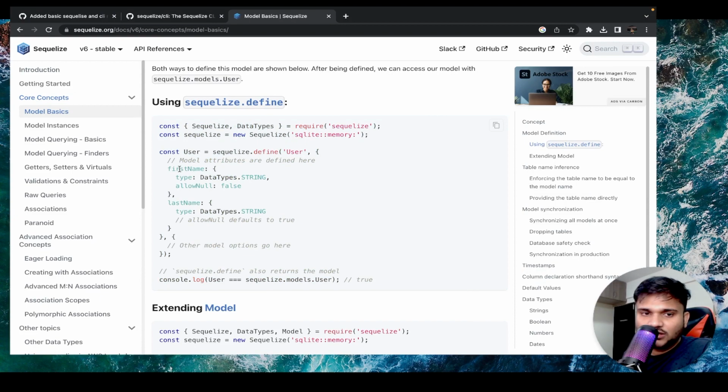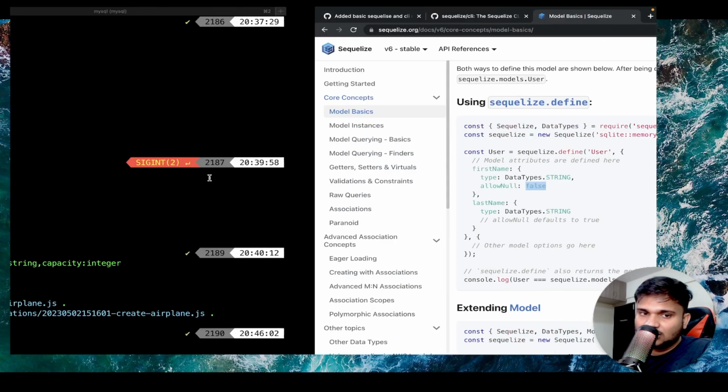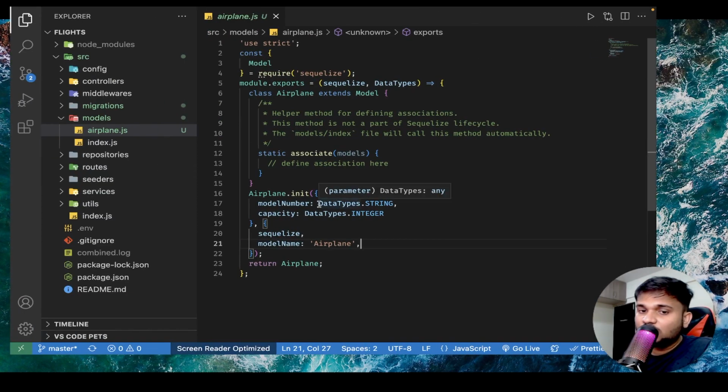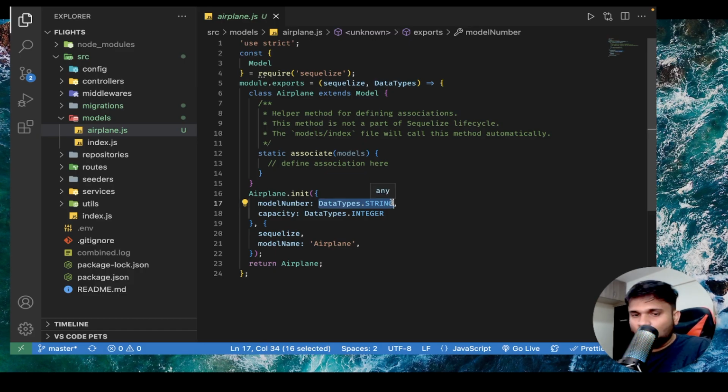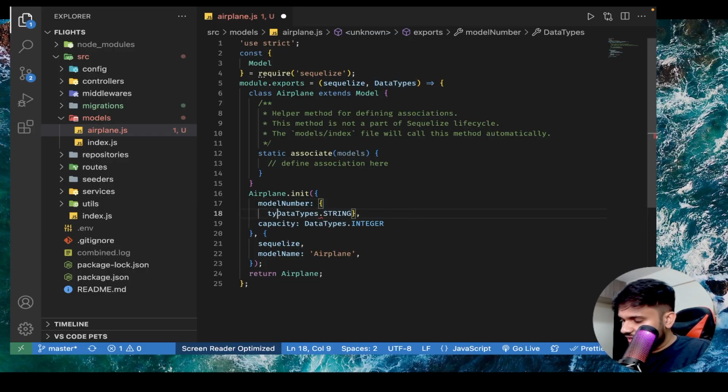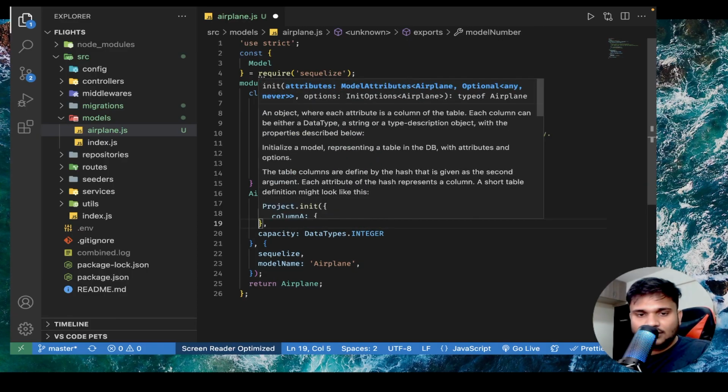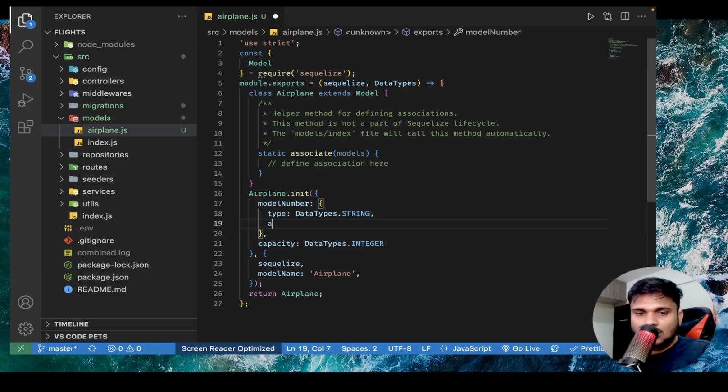Now you will see here that for first name, they're able to give some constraints also, for example, allowNull: false. But here you don't see any constraints. You can very easily do that. For example, I want to add some additional constraints here. What I can do is wrap it inside an object and say type: DataTypes.STRING, and I can say allowNull to be false.